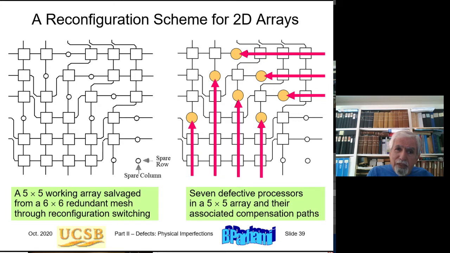So for example, this third row, because that row was shifted down, this one must be shifted down also. This one stays down because there's another defect there. And then it goes there. Okay? And this last row has been shifted down for the first four units and then back up there. Okay? So the presence of this redundant row allows me to shift rows down by one place.